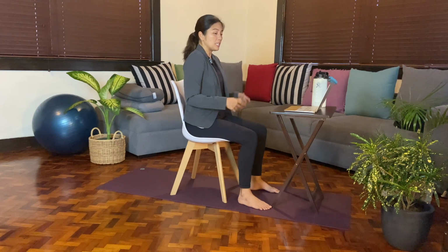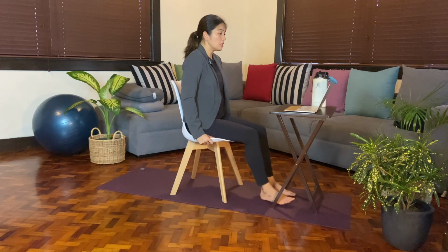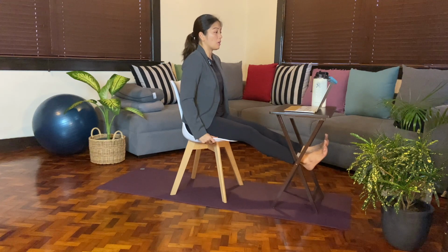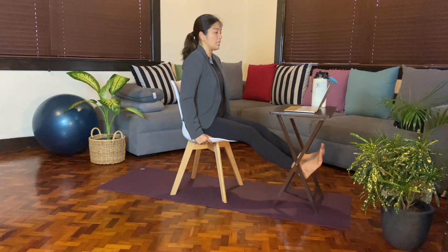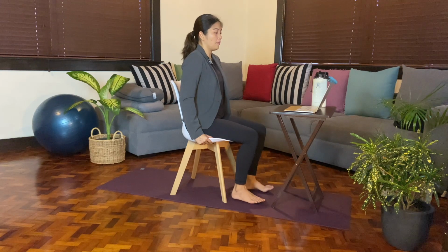For this next set of stretches, we'll do it for your legs. You can hold on to your chair, and then start to lift the legs up. Know that this will work your quads and it will also work your core. As you exhale, you can slowly lower it down. As you inhale, we'll start to extend the knees. Nice. Exhale, lower down.